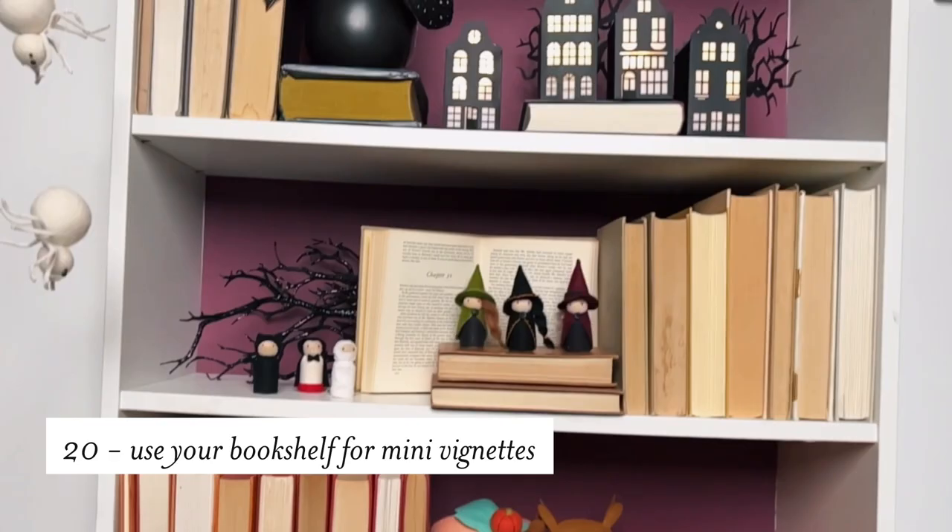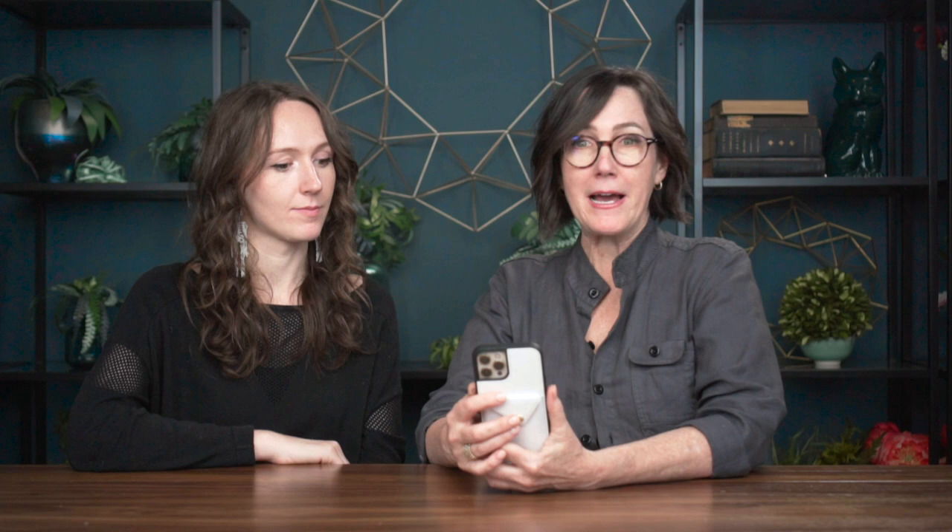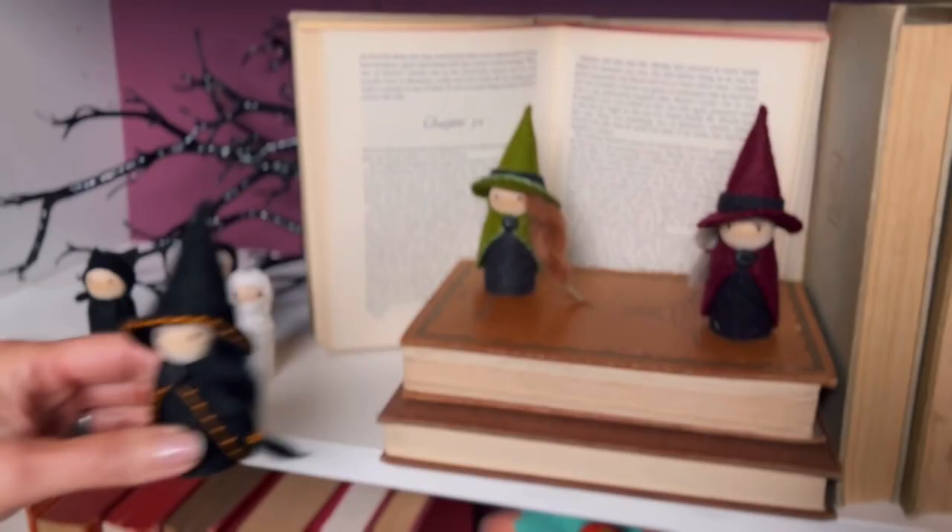I agree! I love this idea of making small scenes on every shelf. One of the things I like to do is add a color on the back of the bookshelves to make it pop a bit more, and you can do this seasonally — just go to your craft store and find some craft paper to add to the back. That's a great idea. I also love these vintage books; I think they look so beautifully either turned backwards or even open as a backdrop.